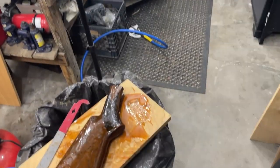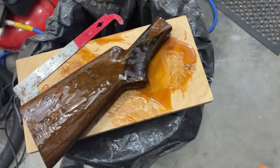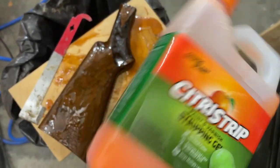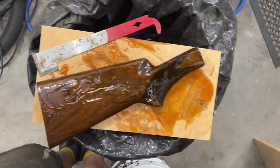I figured I'd just show what I use to strip. So I'm chemical stripping. I know, not great, but that's why it's easiest for me to do right now. So I use Citrus Strip, which is pretty chill for a stripper. You can use it indoors, so it doesn't smell like toxic fumes. And it strips pretty well, honestly.